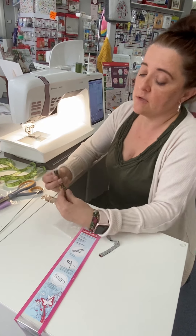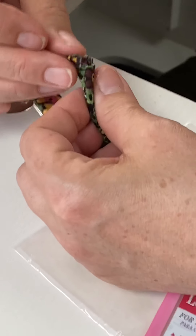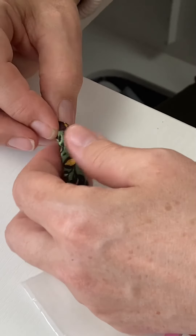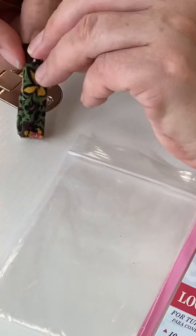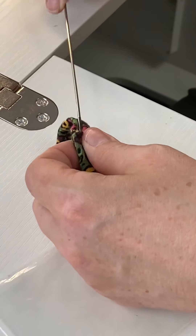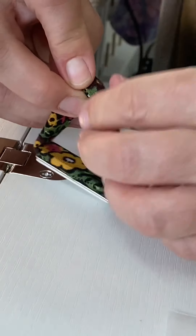So now I'm going to tuck one side into the other. I'm not worrying about fraying edges since it's a knit. I'm just tucking it in so I can close it and it works — just about a quarter of an inch. Stretchy is wonderful, especially in pants — but anyway, that's a different subject!